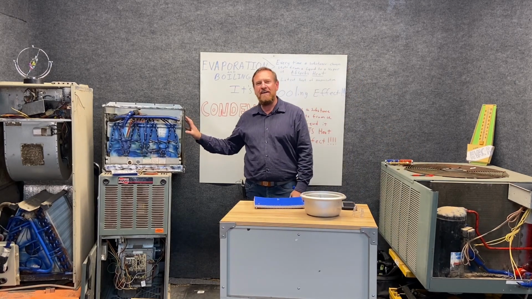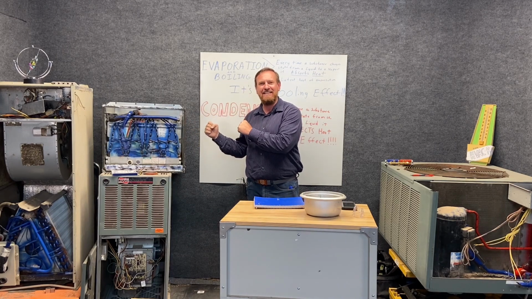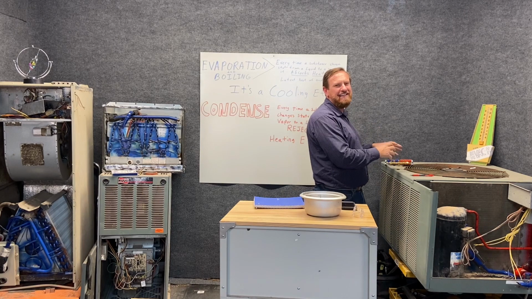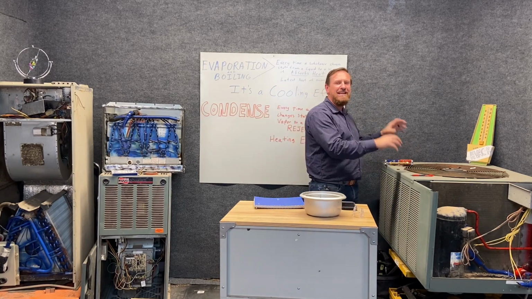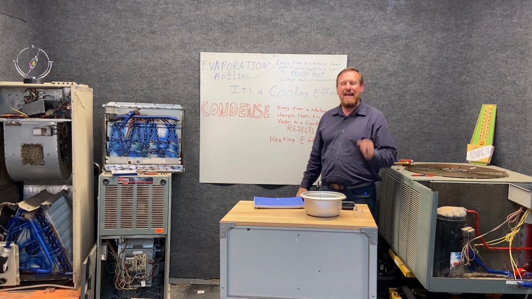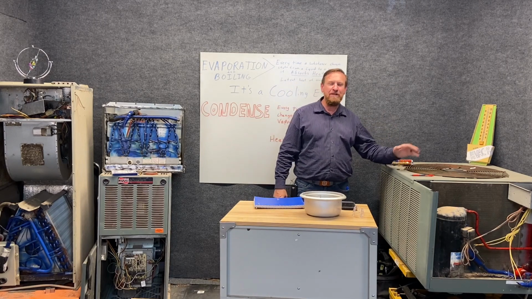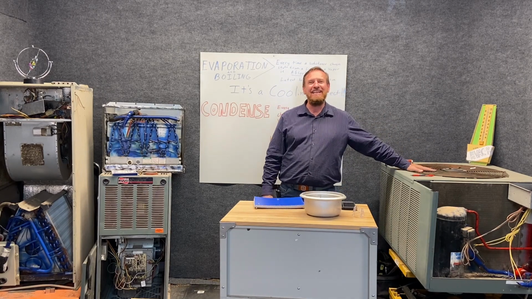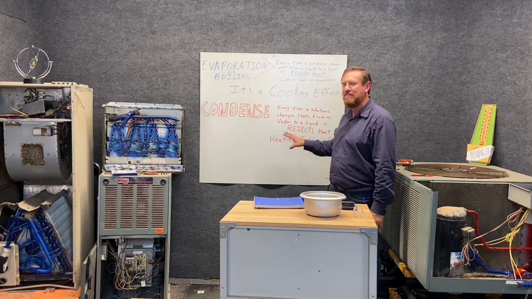So over here, we're boiling, evaporating, absorbing tons of heat into that hidden heat, that latent heat. And over here, we're rejecting that same amount of energy out, actually more. We'll get to that in a little bit. But it's rejecting massive amounts of energy, condensing. Every time a substance changes state from a vapor to a liquid, it rejects heat. That's latent heat. It's the latent heat of condensing. It's very important. Make sure you write that down and have that in your notes.